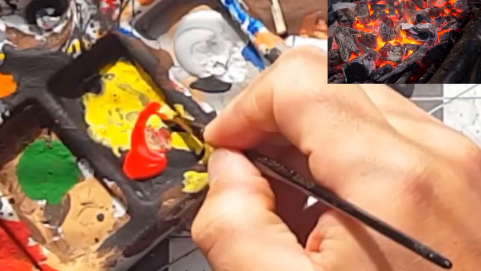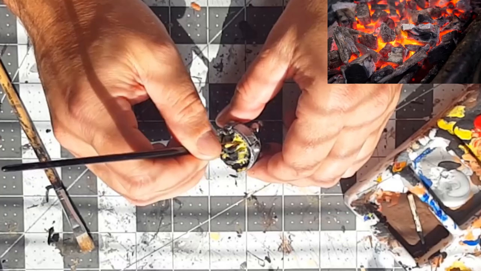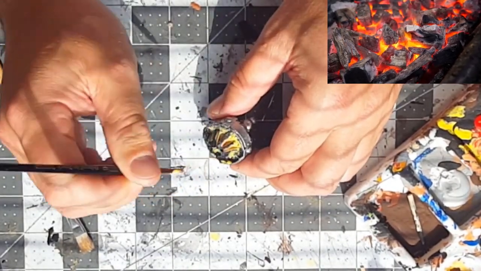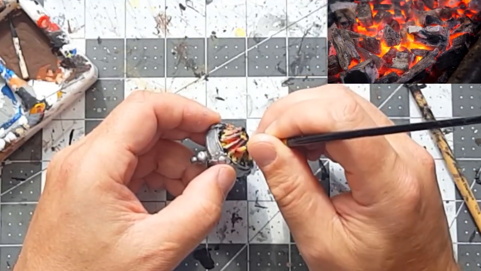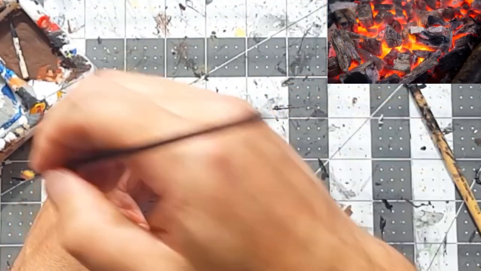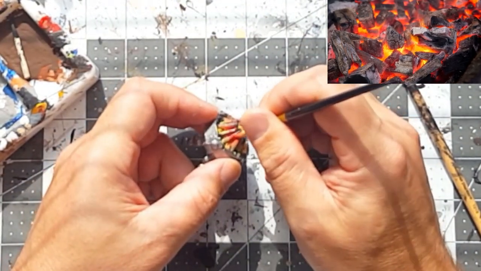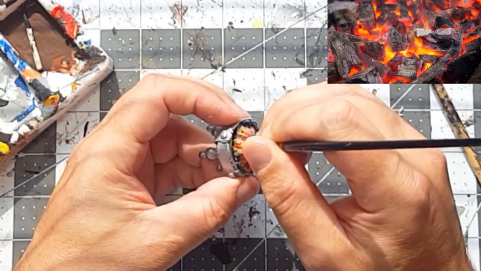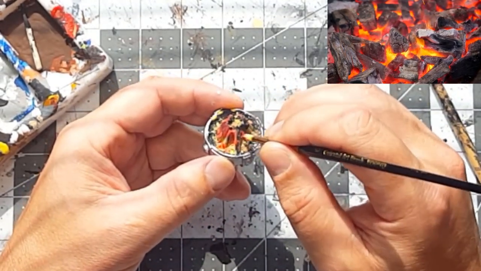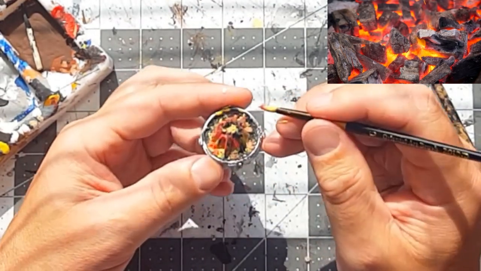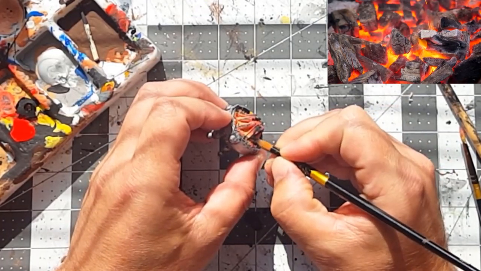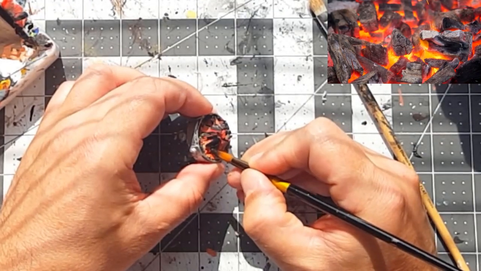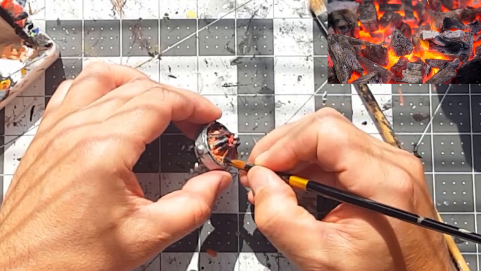Take some red in there and mix it in with the yellow. Get that orange color I've been talking about. Just kind of add that on top of the yellow. You get some on the wood, it does not matter. I'm going to go back in with black in the end. Just kind of keep going like that, blending together like I said, until you get that nice coal looking fire pit. I'm going to go back in with some black and just kind of coat the top of those pieces of wood.